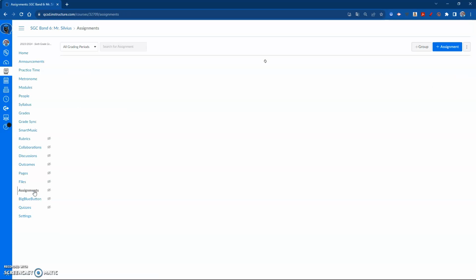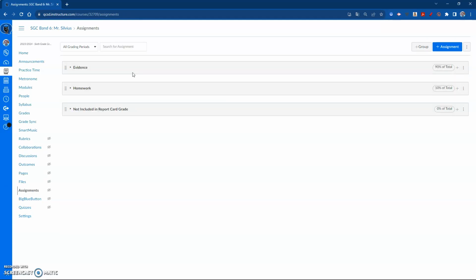When you click this, you might see an assignment group here called something generic like Assignments, and it has all of your assignments in it. Or if you've taken a couple extra steps to organize your assignments by adding additional assignment groups over here, I know they look like modules, but they are assignment groups that allow you to organize your assignments and apply group weights, which have been explained in another video, and also synchronize the weights with Canvas, explained in another video.